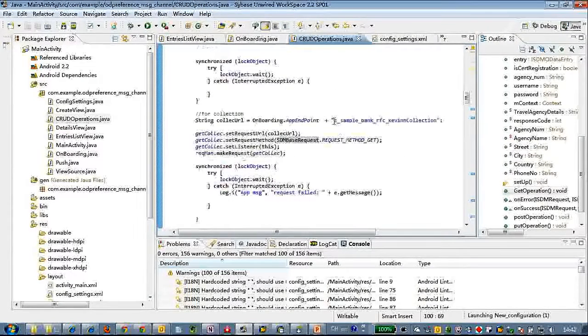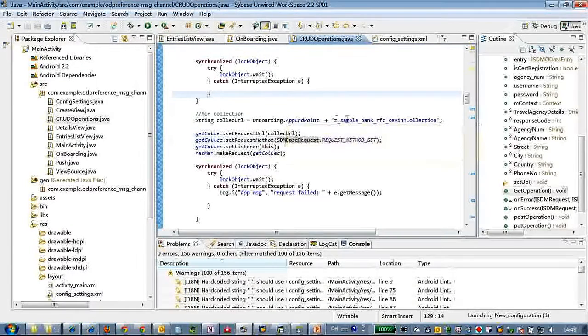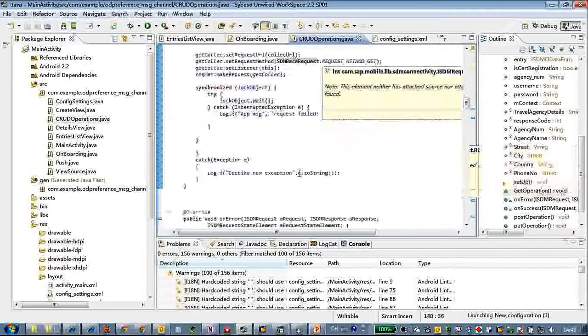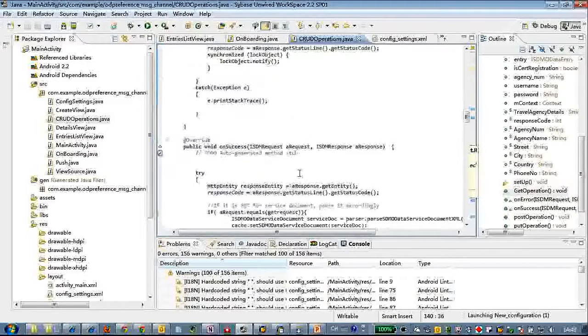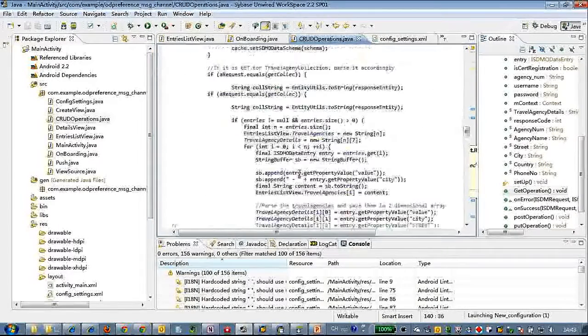There's also some sample code here. The application endpoint plus the collection name. Here we go. We got the OData service connected by OData Proxy.